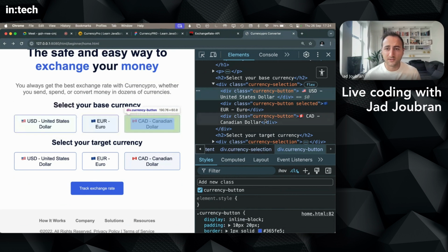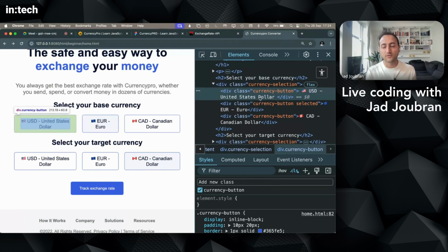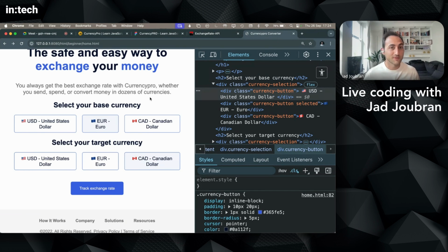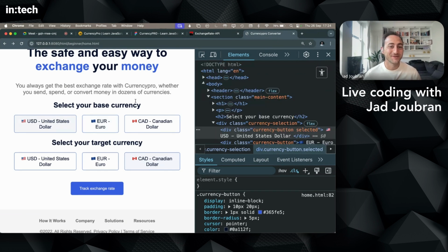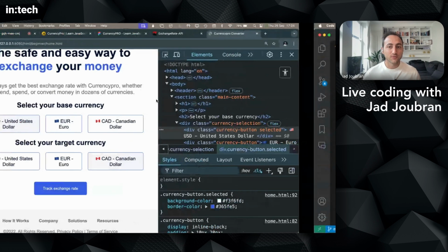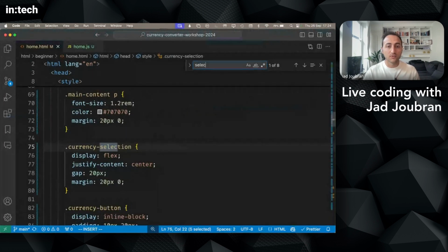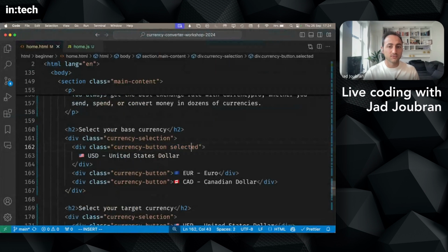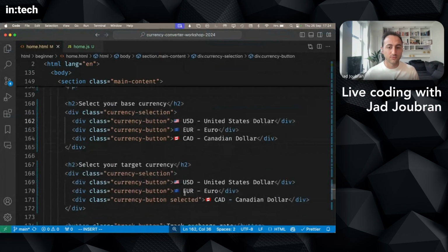This is not the best HTML in terms of accessibility. So please keep in mind, it's probably best to use three buttons, and then use the ARIA properties to make it look like a button group, I think. But we're just going to focus on JavaScript from now, but it's important to know that it's not really ideal. Maybe you can blame ChatGPT. But anyway, let's go back to the HTML, and we will start with having no element selected yet. We want to allow the user to select an element, to select a currency. So we remove the selected class.